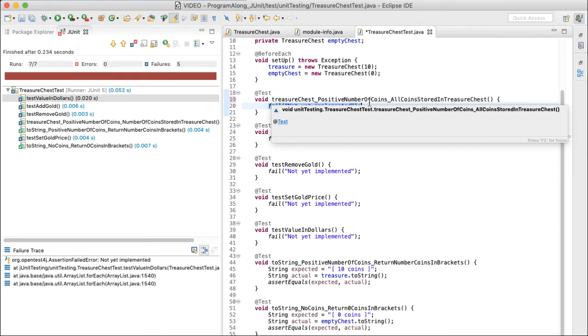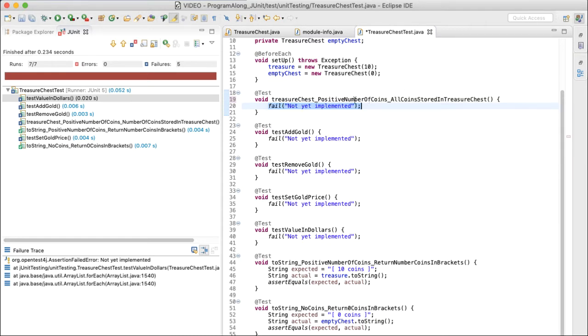And I'm going to create a treasure chest with 7 gold coins. Call it treasure 7, and I'm going to assign a new treasure chest, and I'm going to pass 7 as the argument. So here I have a treasure 7.